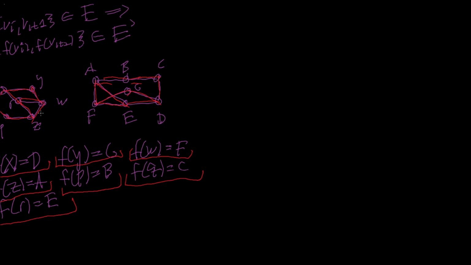So yeah, despite these two graphs not looking very similar, it's kind of hard to just eyeball it. They are isomorphic to each other, since they do have the exact same structure. That's what an isomorphism does. It preserves the structure. So let's take a very simple example where we could see whether or not two graphs are isomorphic or not. Suppose that we have one graph that looks like this with three vertices, and we have one graph that looks like this with four vertices.